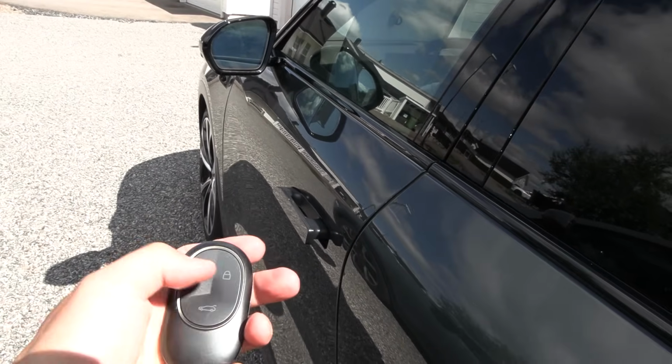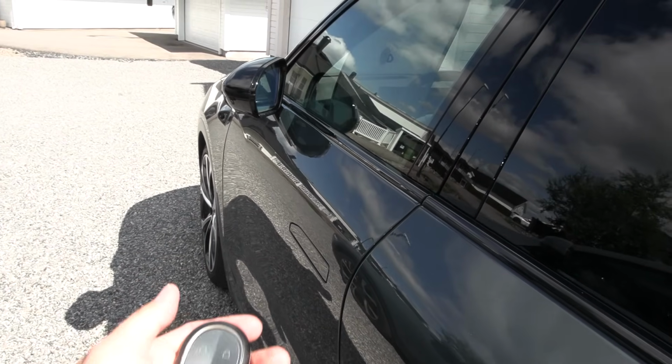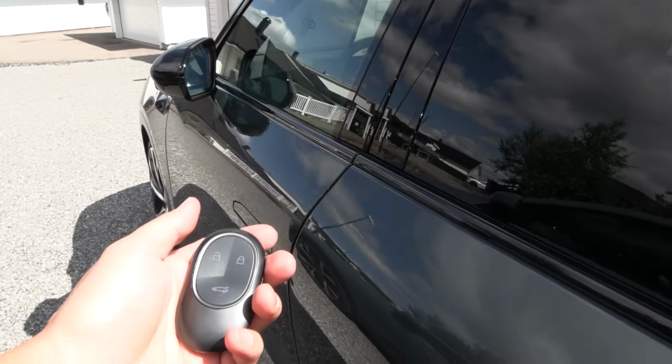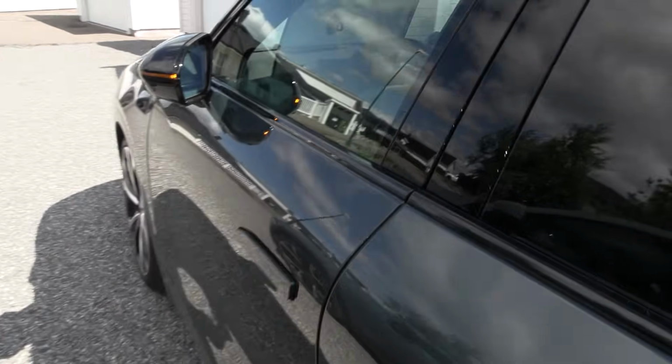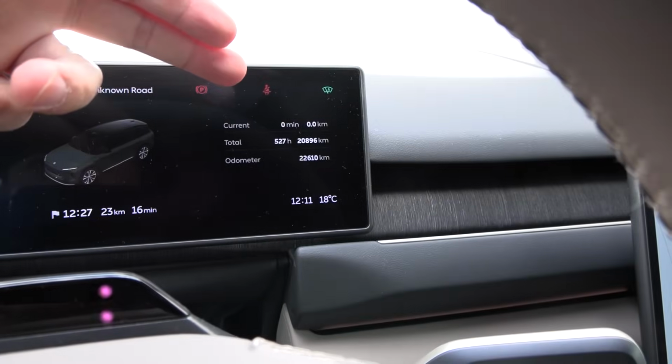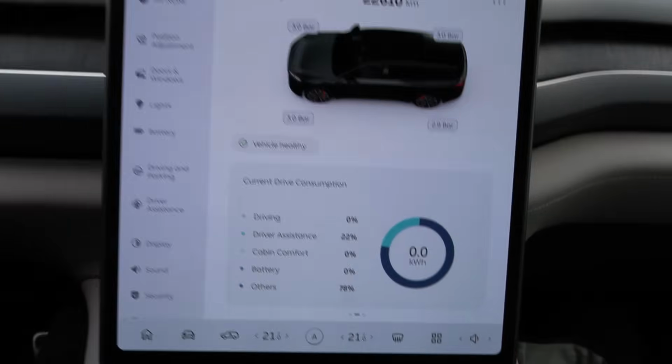Freaking Chinese cars, man. They need to fix this. Look at MG, how they do it, okay. Not sure how long now, and then, okay, let's go. That should reset everything, right? There, yeah, okay, let's go. And then we can just verify here also. Yeah, it's now zero out.